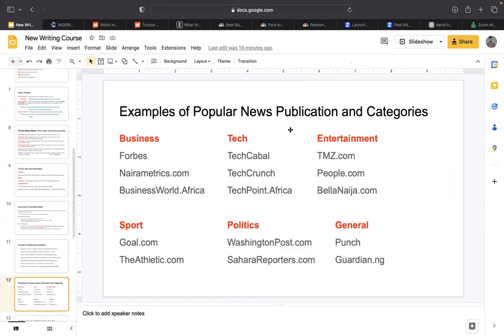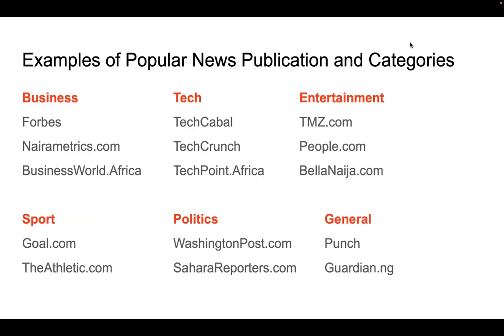Now, examples of popular news publications and categories. Even when it comes to news writing, you will most likely have your center feed, okay? And in case you already have areas that you want to be reporting on, you may want to check out some publications that create great news, all right? And then you can follow. Forbes centers on business. Doesn't mean that Forbes does not publish anything else, but when you mention Forbes, you know you are looking forward to something business related. Matches is also more focused on business. Just South Africa entirely centers on business.